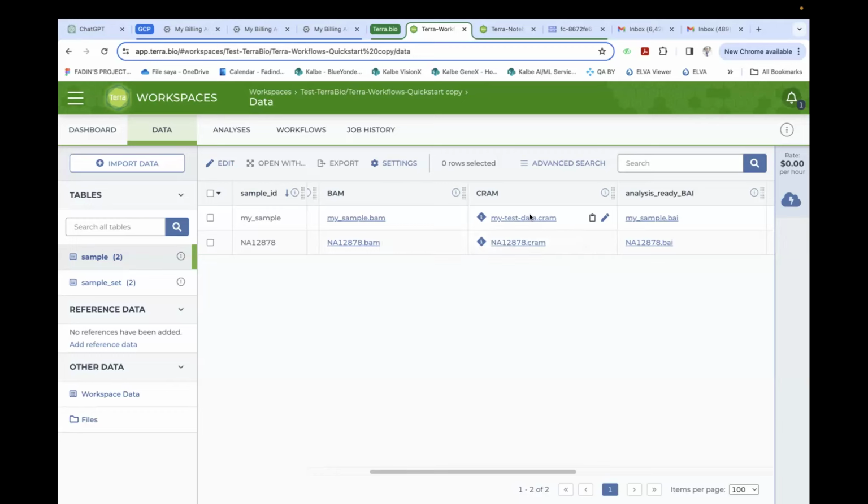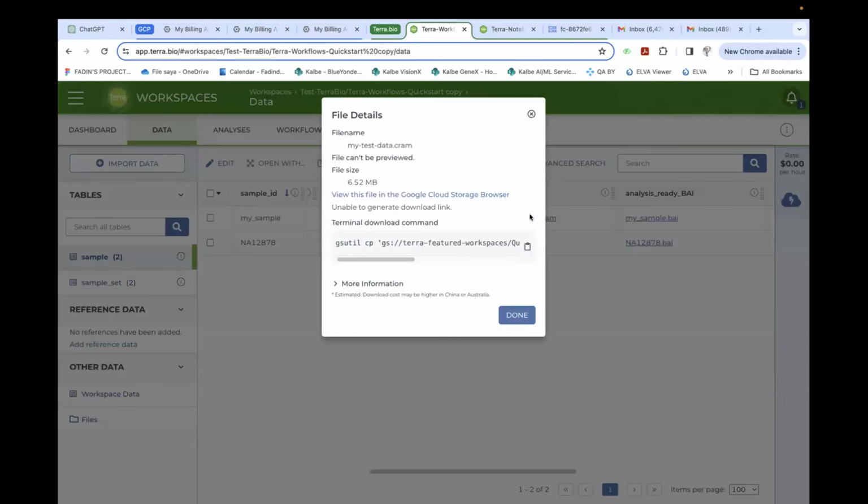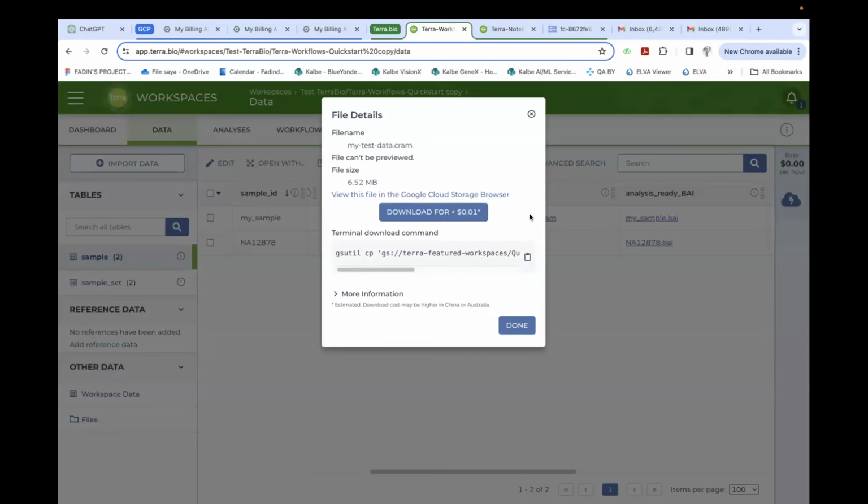If we click on that, there will be a pop-up menu to view this file in the Google Cloud Storage browser, and you can download it for less than 0.01 dollars, sorry. It is very cheap, and you can also use a terminal download command like this.